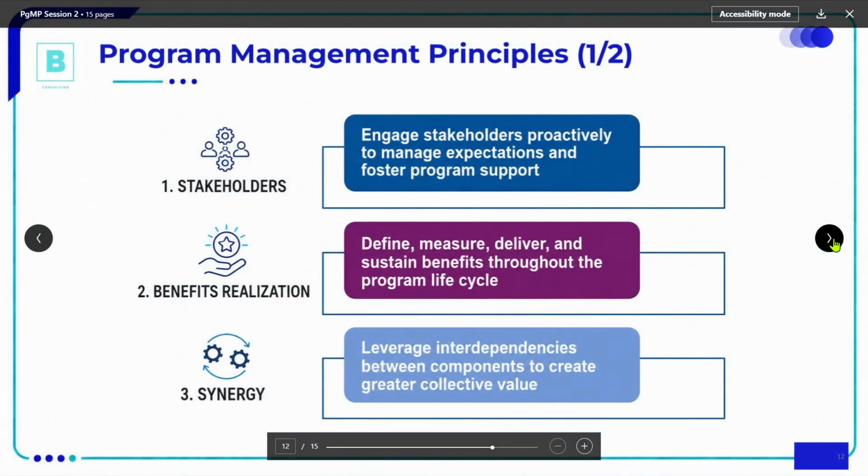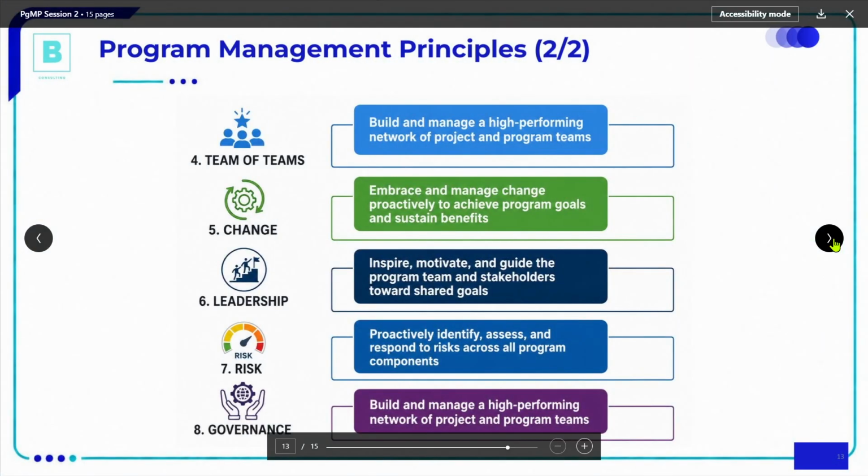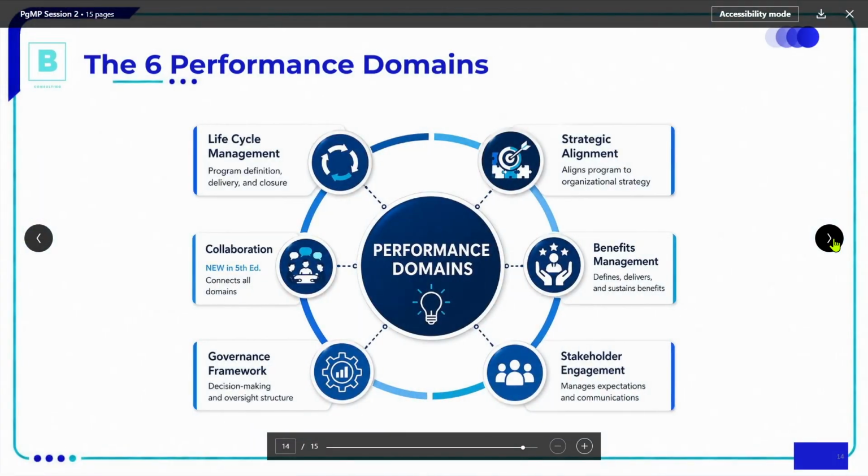All right. Then we looked at the 8 principles in program management. We covered stakeholders, benefits realization, synergy, team of teams, change, leadership, risk, and governance. We went into detail on these principles. And finally, we had a quick look at the 6 performance domains: strategic alignment, benefits management, stakeholder engagement, governance framework, life cycle, and collaboration.